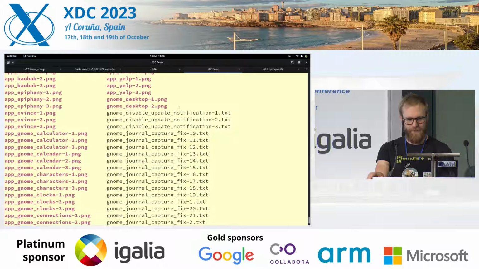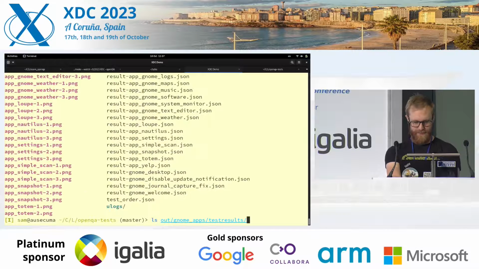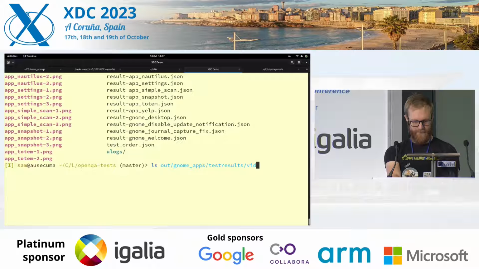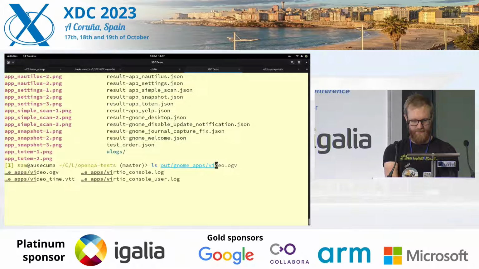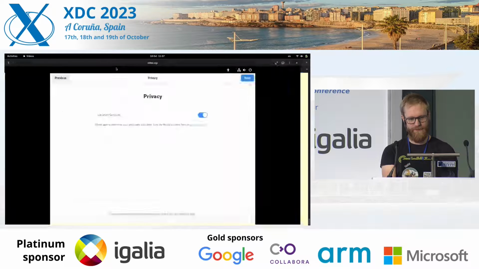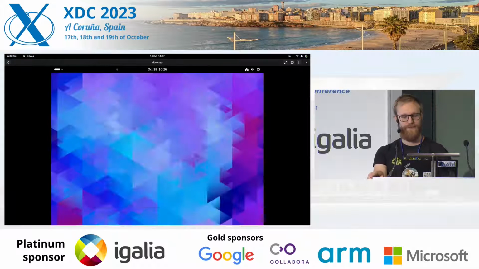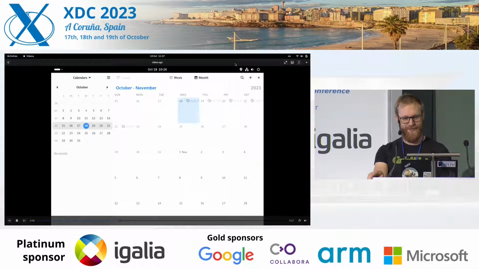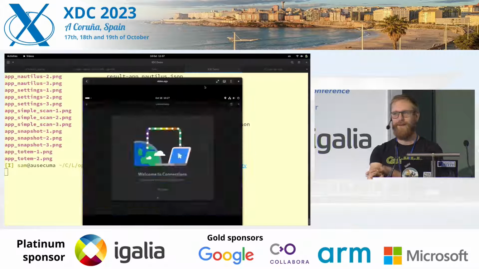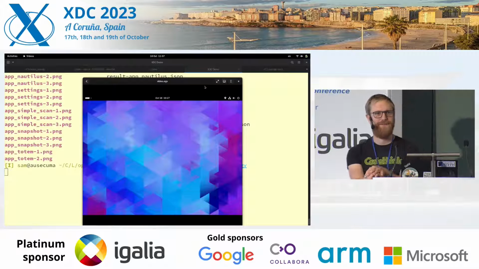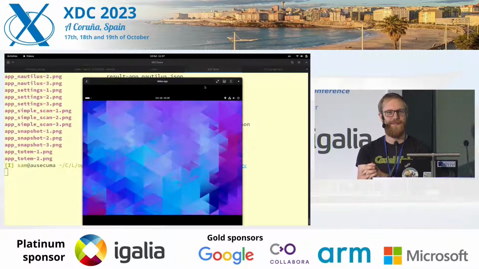If you run serial commands, then it gives you a text file with the output. And then the coolest thing, this is the thing that always impresses people, is it gives you a video of what happened. So after the fact, you can see a whole video of everything that we saw in the test, except it's sped up a little bit. So that can be a nice thing. Any more questions? Or have I explained it perfectly?